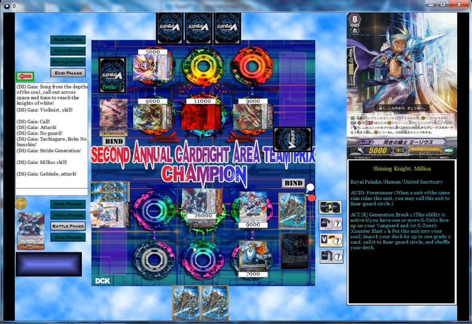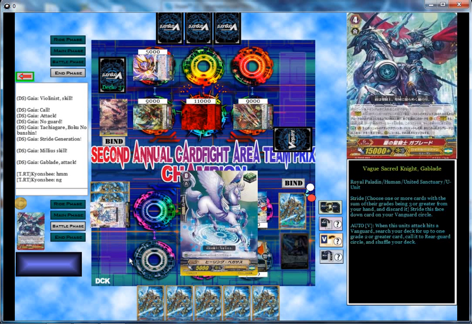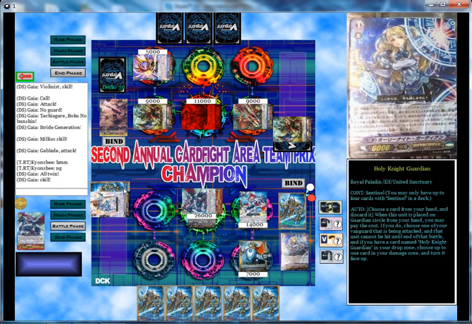Gobblade attacks first because on hit, he'll be able to call any grade 2 from his deck that he wants. Kyonshee is thinking about guarding, but doesn't. Perfect guard grade 3 and heal trigger. He should heal and he does. He heals one of the perfect guards. So now, if he perfect guards anytime throughout the rest of the match, he'll get an unflip just because he did that. And he gets a grade 2 out as well.